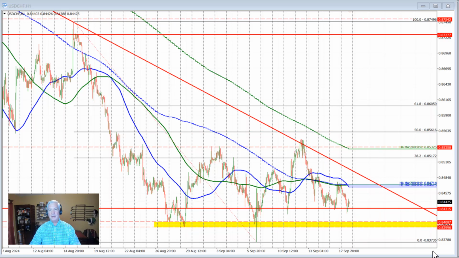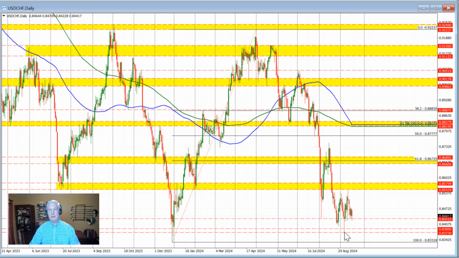Now, to look at what this level means from a longer-term perspective, I have to look at the daily chart. If I go to the daily chart and take a look at our low price right here, it started to approach the low price from the end of December 2023, but found early buyers against that low right through there. The low from December 2023 came in at 0.8331, and obviously, if we break below the low price from the employment day a few weeks ago, we would be targeting that 0.8331 level. If we get below that level, it opens the door for further downside. So that's a look lower for the dollar versus Swiss.